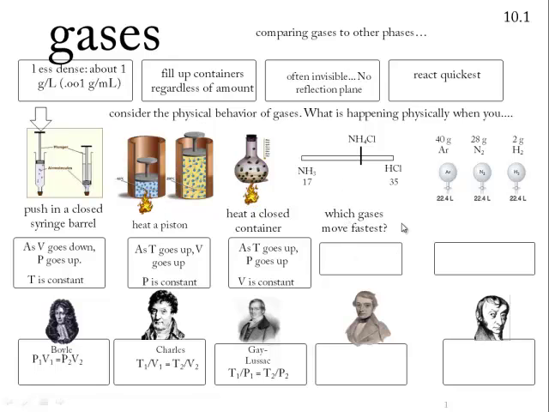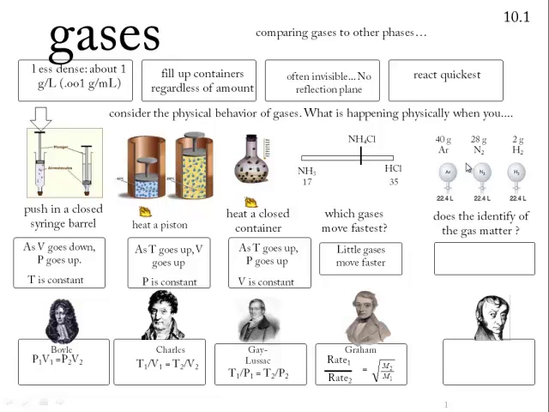Thomas Graham eventually determined that the little gases move faster, but not that much faster. It's not proportional to their mass. It's proportional to the square root of their mass. Isn't that strange? The rate of the first one over the rate of the second one is inversely proportional to the square root of their molar masses. Another interesting tidbit. Does the identity of the gas matter?